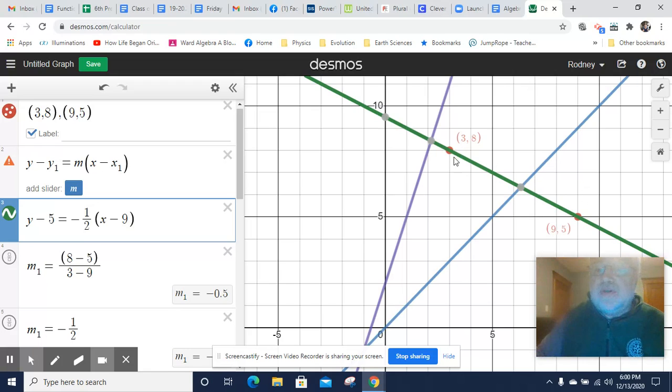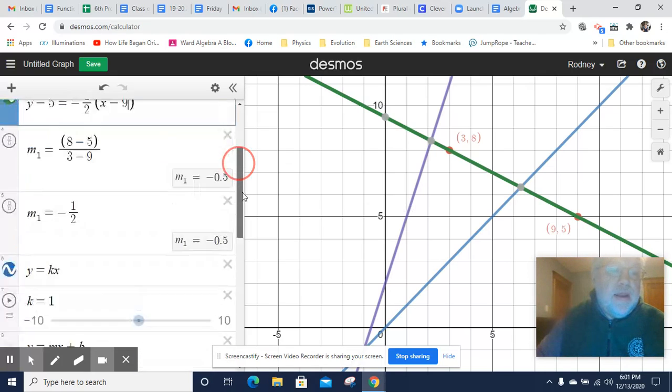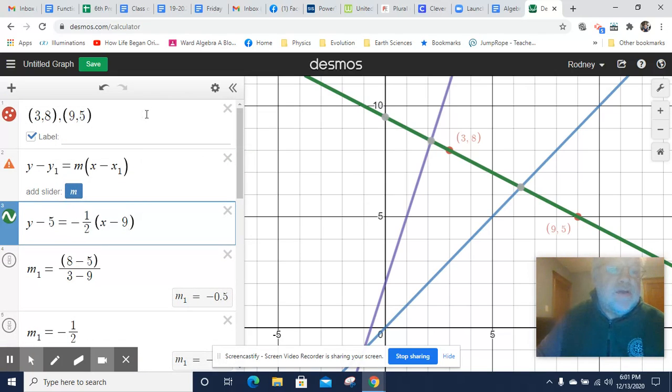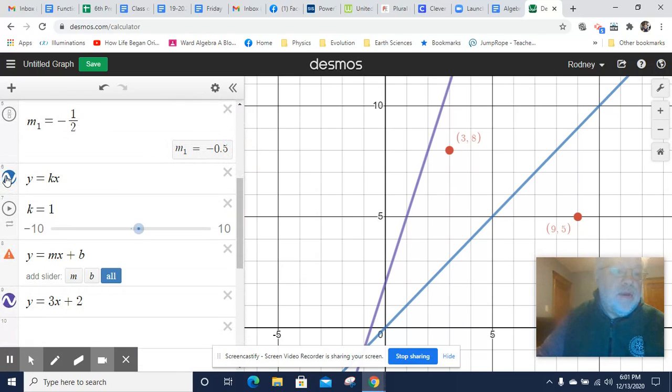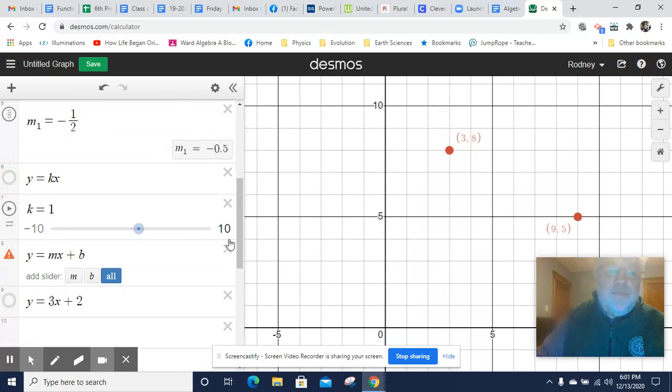All we needed was 2 points. We could figure out the slope between those 2 points, and then we pick one of those points to be the x1 and y1, and we are able to make a line that goes through those specific 2 points. All right, I'm going to create another scenario with a different set of points. Let me turn that off, and now I'll turn the other ones off as well. Get rid of that. We don't need that right now.